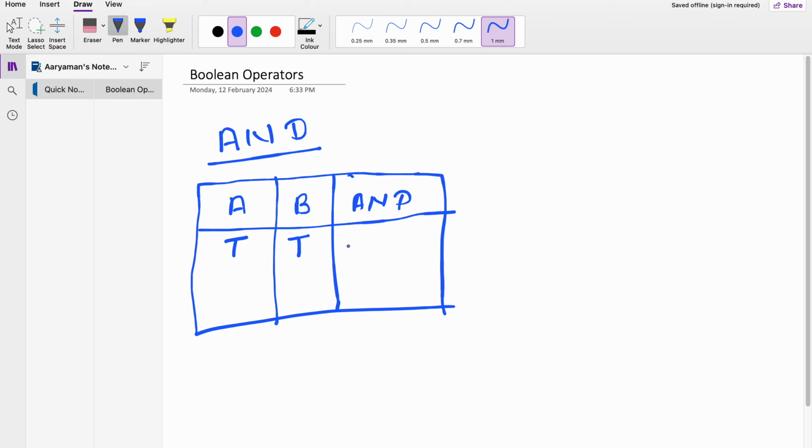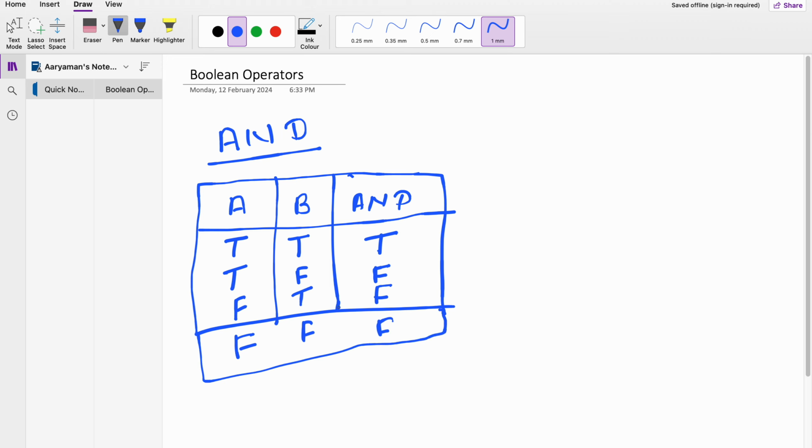If both are true, then we'll get true. Suppose A is true but B is false, then we will get false. If A is false, B is true, we'll get false again. If A is false, B is false, we definitely get false. So this is how the AND operator works on two variables.